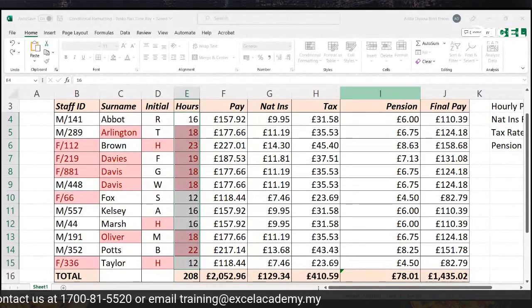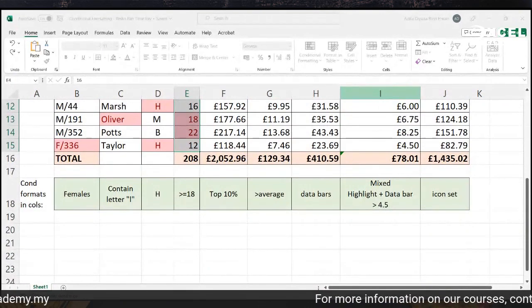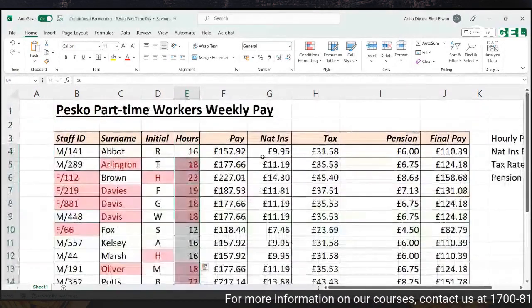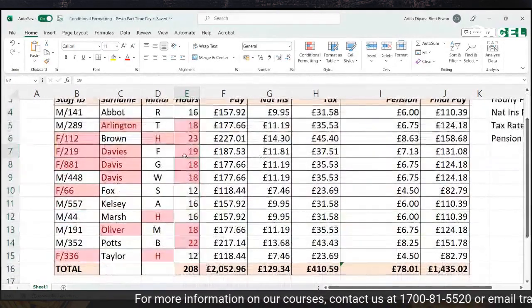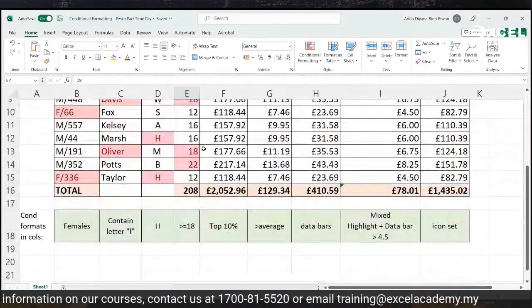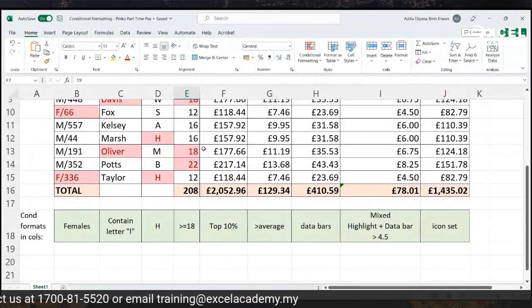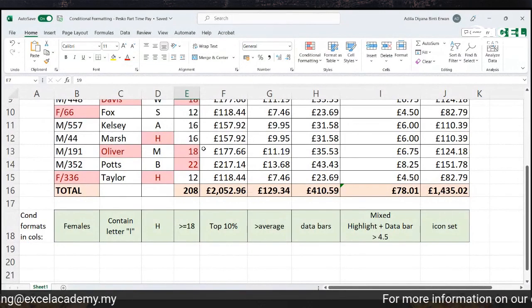All right. So that is for greater than or equal to 18. So after you click OK, you can see 18 is also included. Right. So this is for column E. Another method that I would like to share is more precise, all right, which is I would say it's spot on, all right, for us to identify greater than or equal to 18.